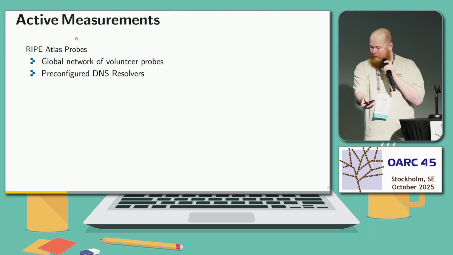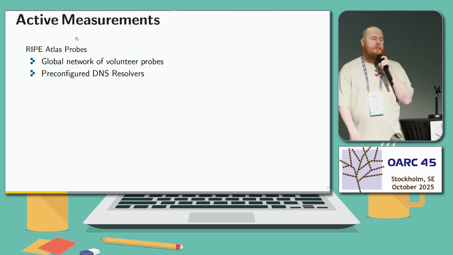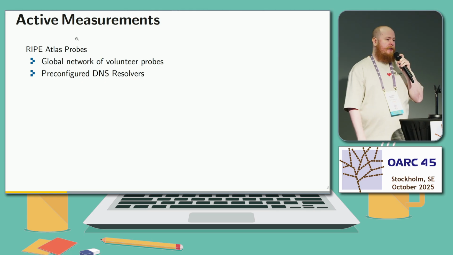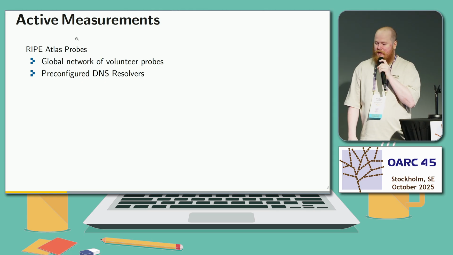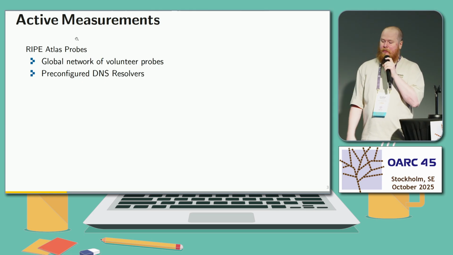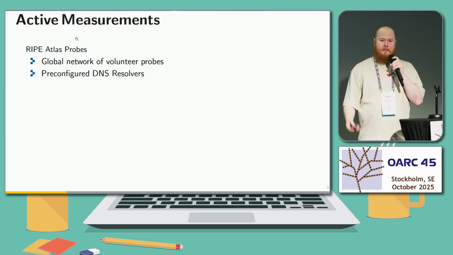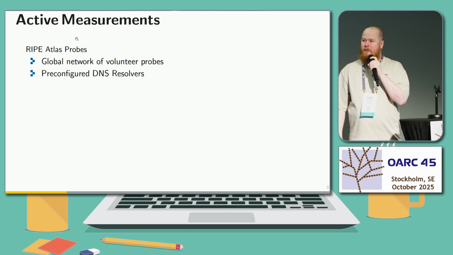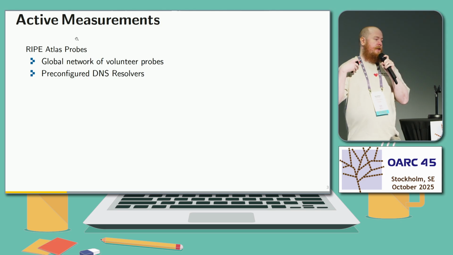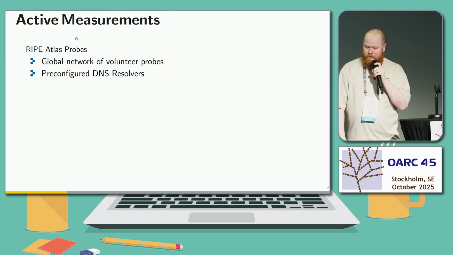We perform some active measurements using the RIPE Atlas probes that you might be aware of. It's a global network of volunteer probes, and they all have pre-configured resolvers. It could be a local resolver that's running on the same network. It could be the DNS resolver provided by the ISP, or it could be a public resolver.